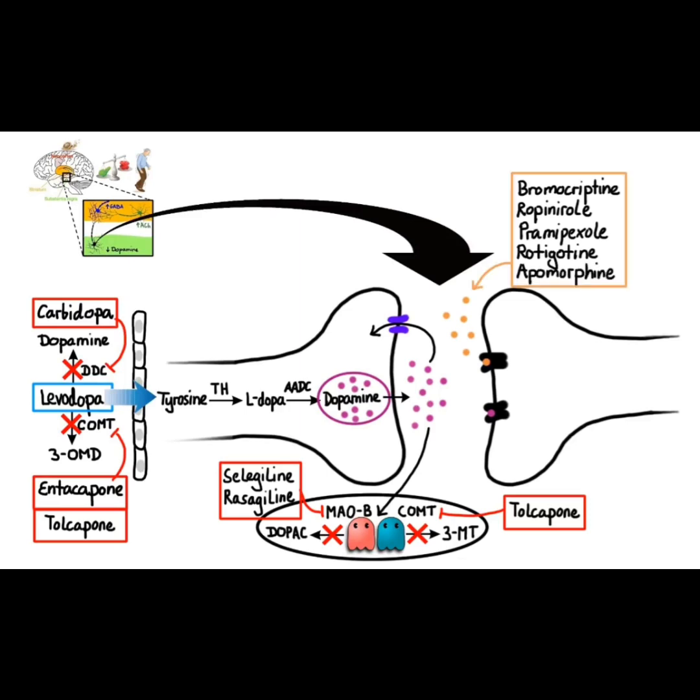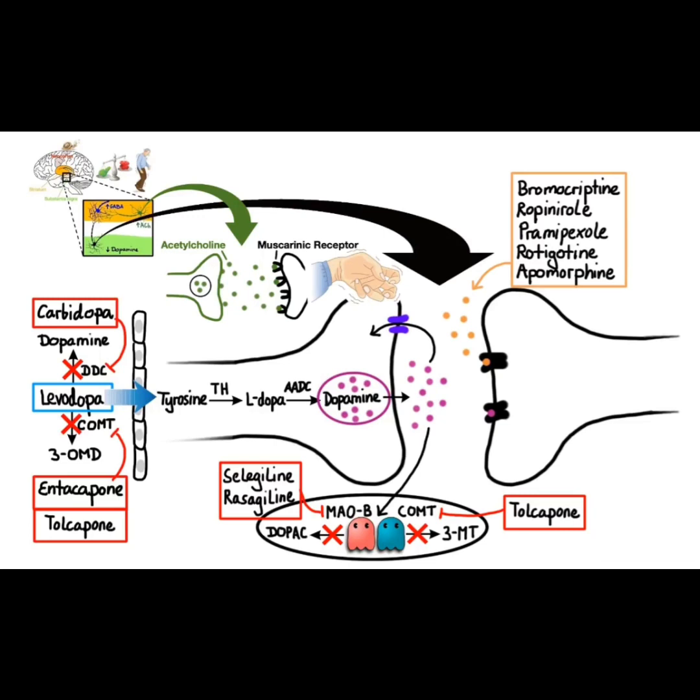Now, as I mentioned at the beginning of this lecture, in Parkinson's disease, dopamine depletion leads to increased acetylcholine release, which then activates muscarinic receptors located on the neurons responsible for smooth motor control. The overstimulation of these neurons by acetylcholine then causes tremors and rigidity. This is where antimuscarinic agents come into play by blocking the muscarinic acetylcholine receptors and cholinergic nerve activity. As a result, these anticholinergic agents restore the balance between acetylcholine and dopamine, which may improve the symptoms of Parkinson's disease. Drugs that belong to this class include benztropine, biperiden, procyclidine, and trihexyphenidyl.